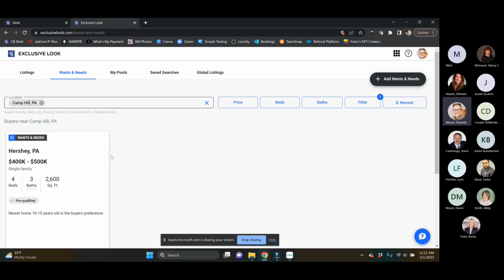So when people would come in and actually check it, oh, I have a listing coming up, let me see if anybody has any wants or needs for that. Hey, I have, then you reach out. Hey, I have this coming up. It might fit what you're looking for. Just wanted to give you a heads up, type of thing. So I wish more people used this. It's the only tile I'll click on unless you ask for something else. But this is here, and we could or should be using it.